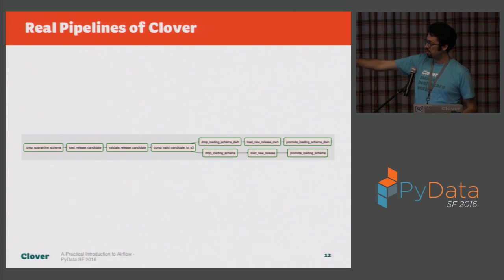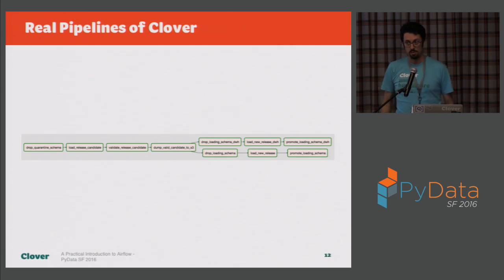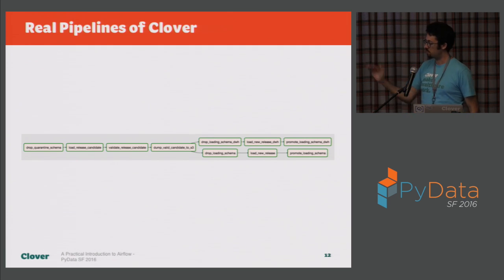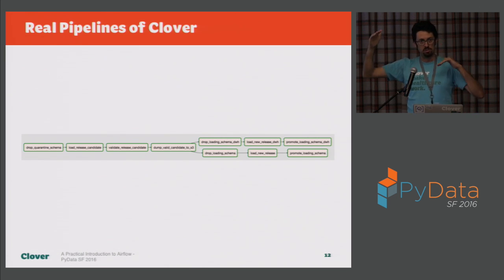A failure on the left side of this would prevent everything from running downstream of it. But a failure on that upper branch doesn't affect the lower branch. That stuff will still finish if it can. So another nice thing about Airflow and having laid out your tasks in these independent forks of a pipeline, or maybe even in different pipelines, is some independence there. Those things run separately, and you can get all the way through one part of your pipeline and get as much done as you can, even if one part of it failed.